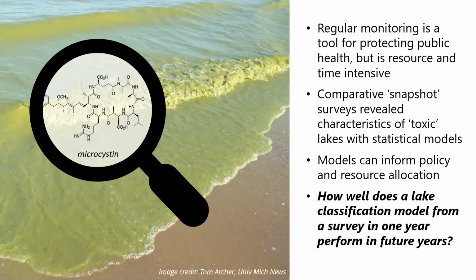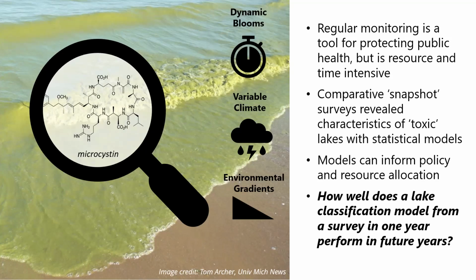And by snapshot, I mean one or very few sampling events in a lake, perhaps within a given year. And using that information, measuring microcystin, measuring many other attributes of the ecosystem, the physical, chemical, and biological components, to characterize whether or not a lake is toxic using statistical models, whether that toxin is detected, and try to understand where that is. But those surveys are by nature not designed to capture necessarily the dynamics of harmful algal blooms and when toxins are being produced, particularly that really detailed microcystin cycle.